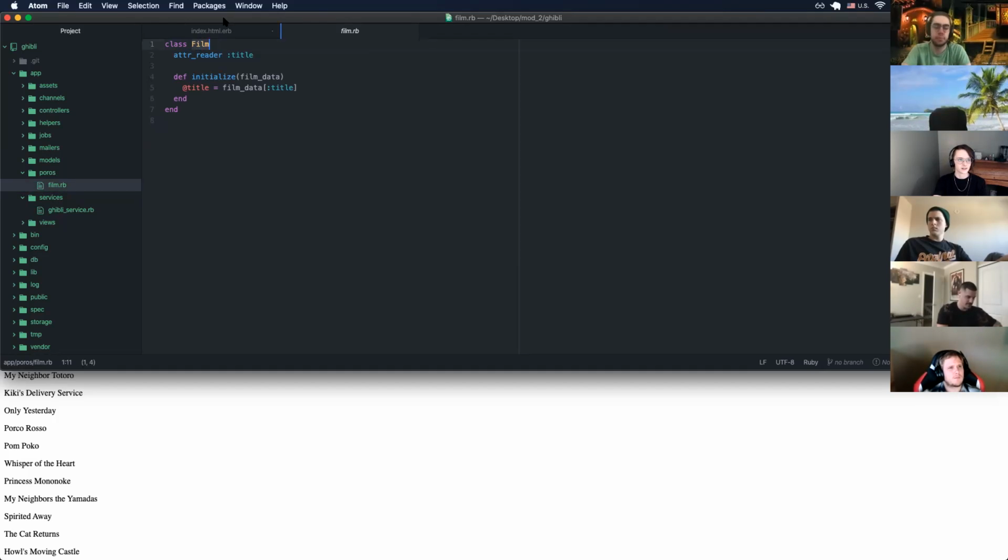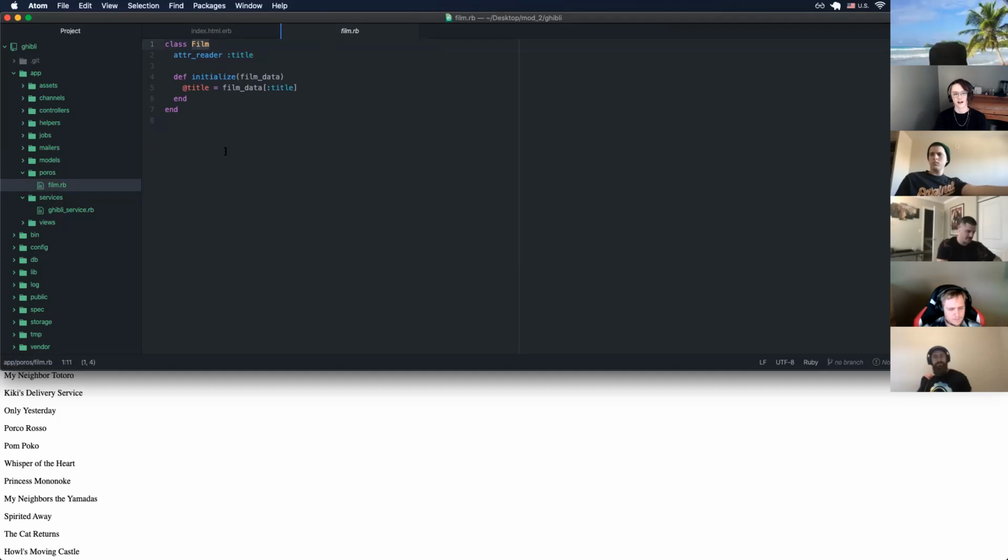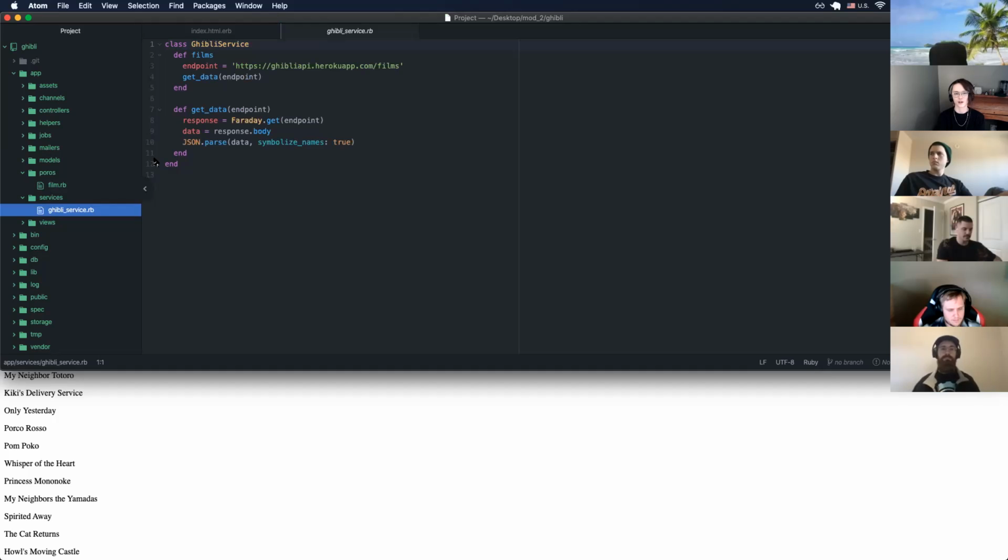Yeah, exactly. And to drive that home, we didn't need to have Rails running. We were able to use things like class Ghibli service, and create a new Ghibli service object without being in Rails. We don't have any special syntax for service objects. They're just Ruby objects. And really you could say that this Ghibli service is a PORO, but the reason that we divide them into different directories is for us as developers.